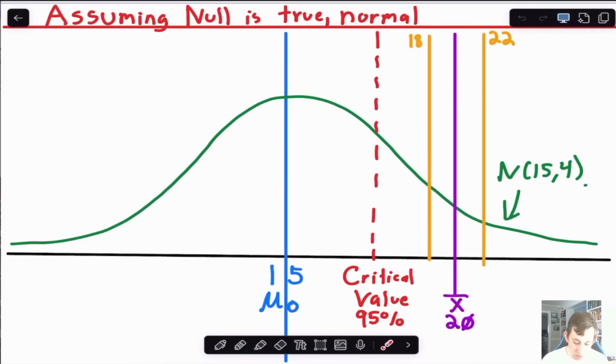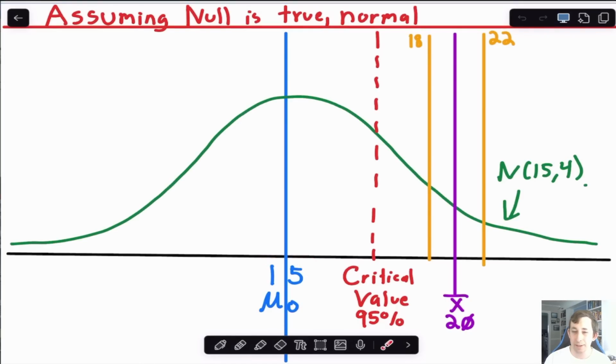And you can see that our mean plus or minus 2 times the standard deviation was 18 and 22. And so what we're going to say is, okay, this is where our sample fell, and this is our 95% confidence interval for that sample. Now, if I think about a 5% test, and we'll talk about levels of test in a minute, this red line is basically saying if our sample is to the right of this red line, then it's probably not the case that the true average weight of cats is 15.